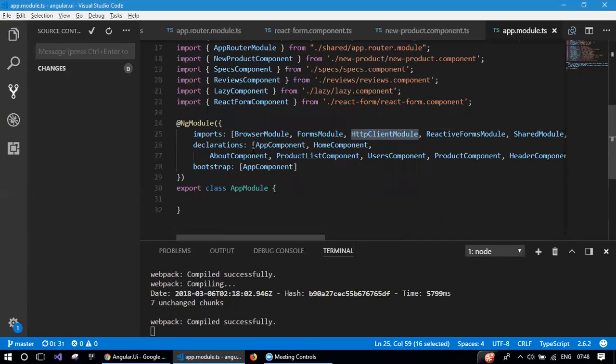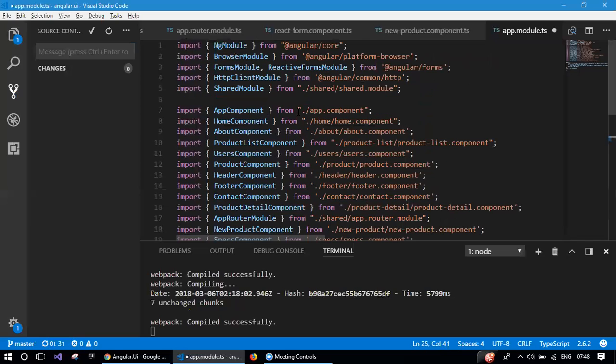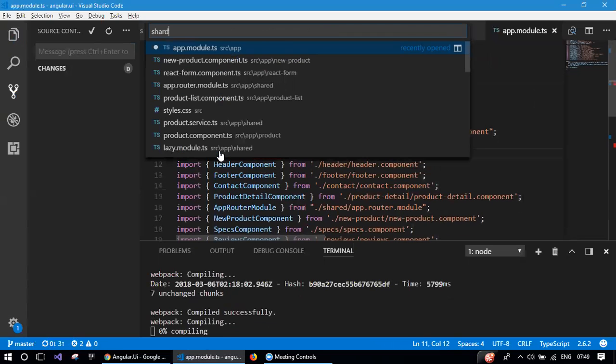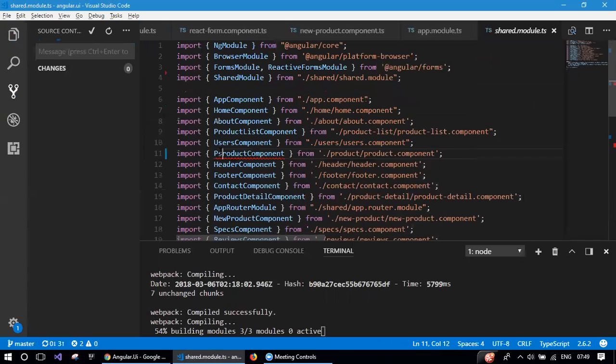The reason is there are only components, and you have a dependency of HTTP client module. So this dependency should not be here, and it's okay if it's there, but again, it doesn't make much sense if it's there. So let's get rid of this, and this should go where you are making HTTP calls.